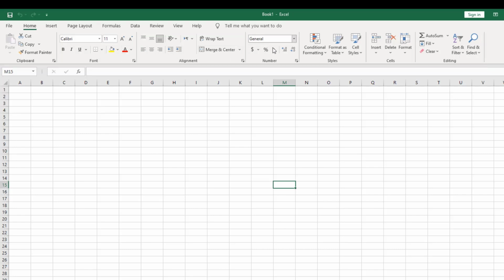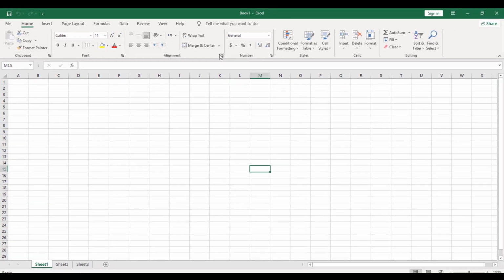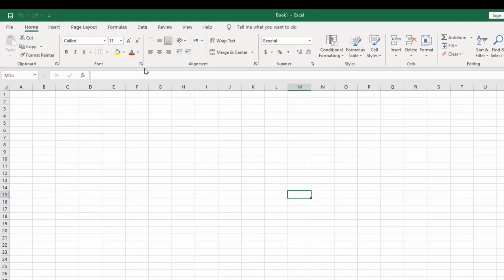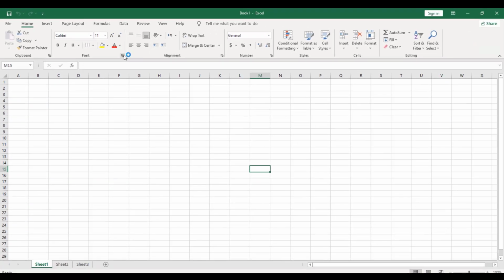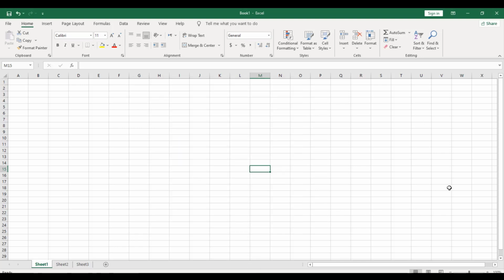And because there are so many different options in Excel in terms of what you can do with your spreadsheet, many of these groups also have this little pop-up button in the bottom corner, and this will open up further options. So for example, if you go into the font, it will open a whole other load of options for your font. So that is the general layout of the tabs and the ribbon in Excel.